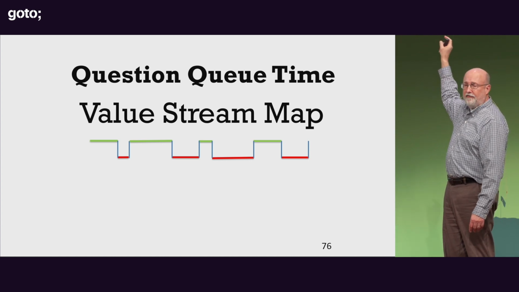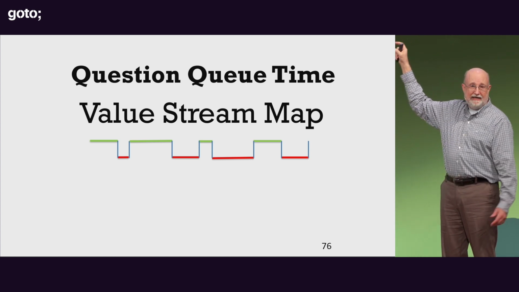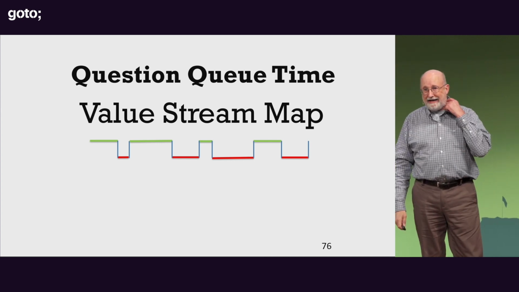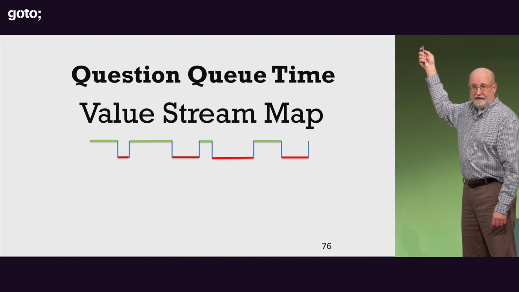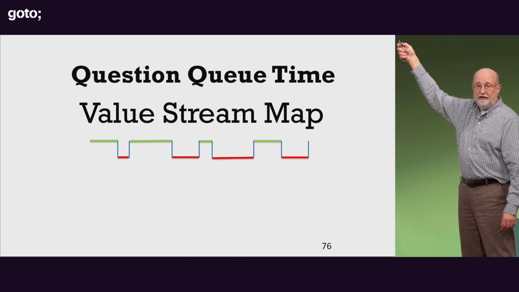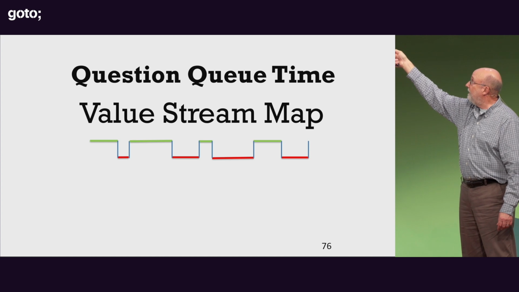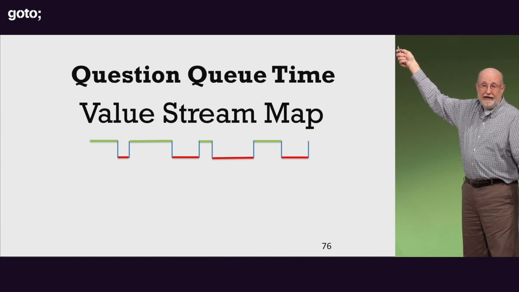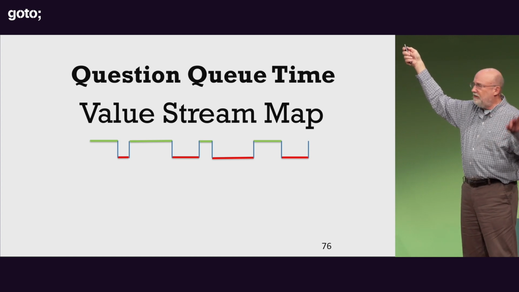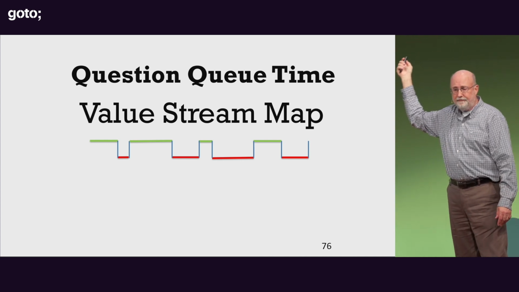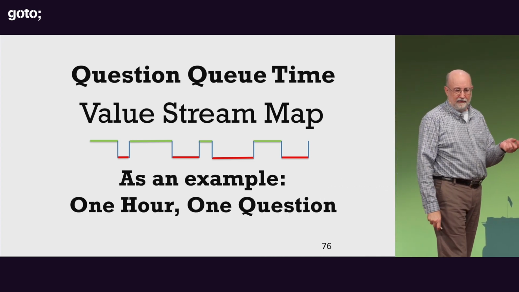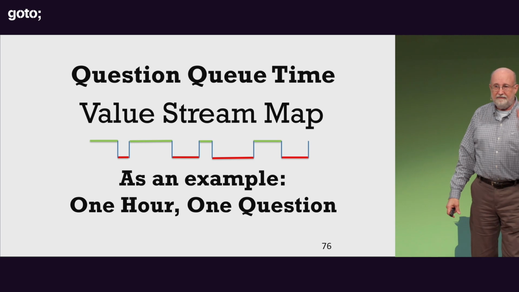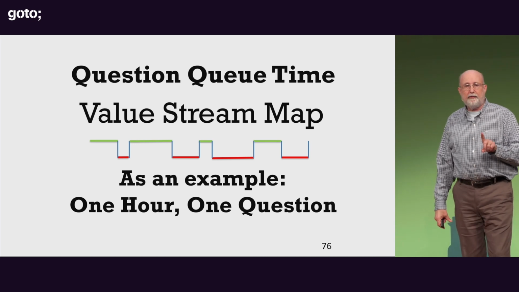And the red, or the line across the bottom, indicates we're not getting any work done because we're waiting to get the answer. So if we use a value stream map, like in this case, where green is we're working, and then blue, we get this blue line, and then it says it's red, we're waiting to get an answer. And there's some context switching that's going to go on in that time. We've got to write some emails, and so on across the way.